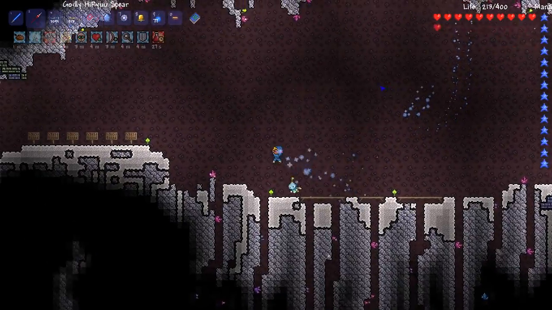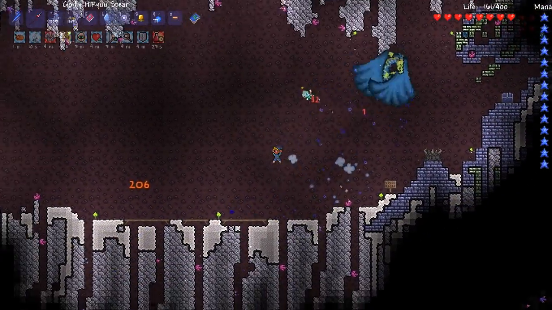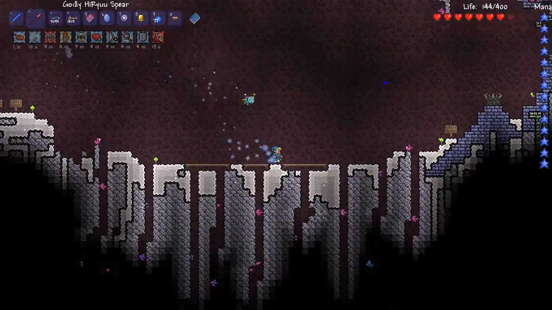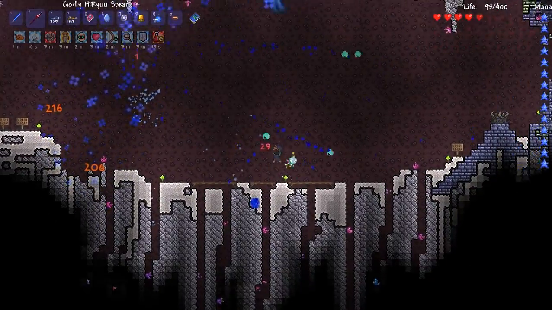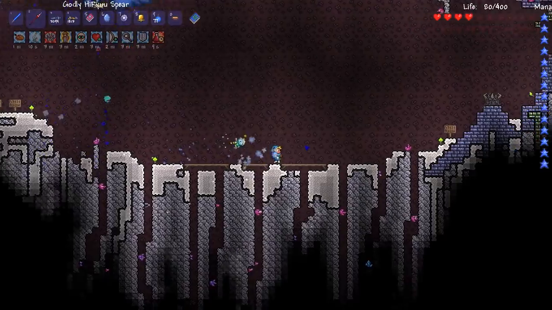So maybe I should just hit him a couple times and then dodge out of the way or something. Like that. Still not very good at dodging. I know I should be trying to do, like, grappling onto the roof stuff. That might make me go a little bit faster, but I don't know. Okay, let's just not hit him for a second. A rage mode right now will kill me, so let's just hold off.